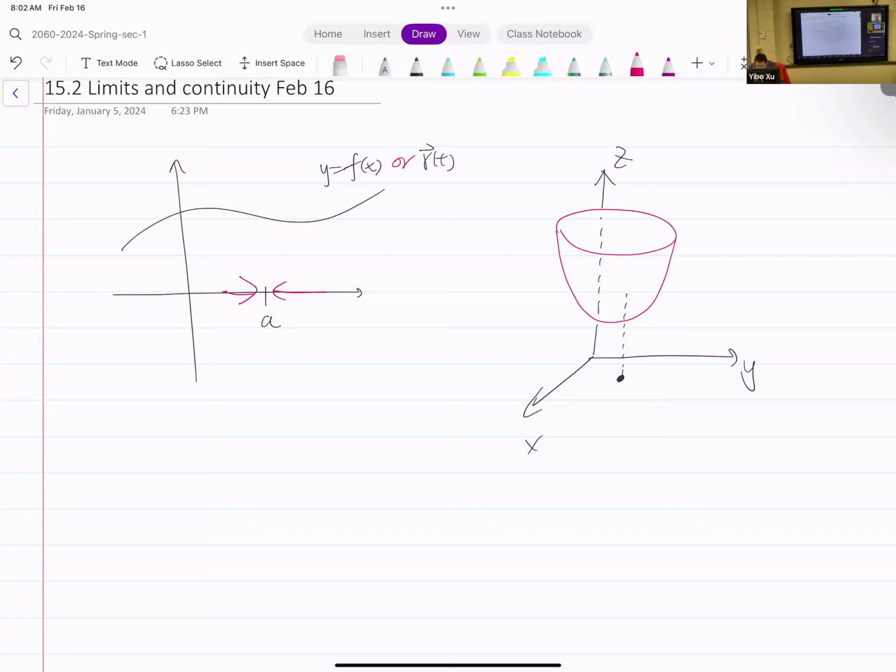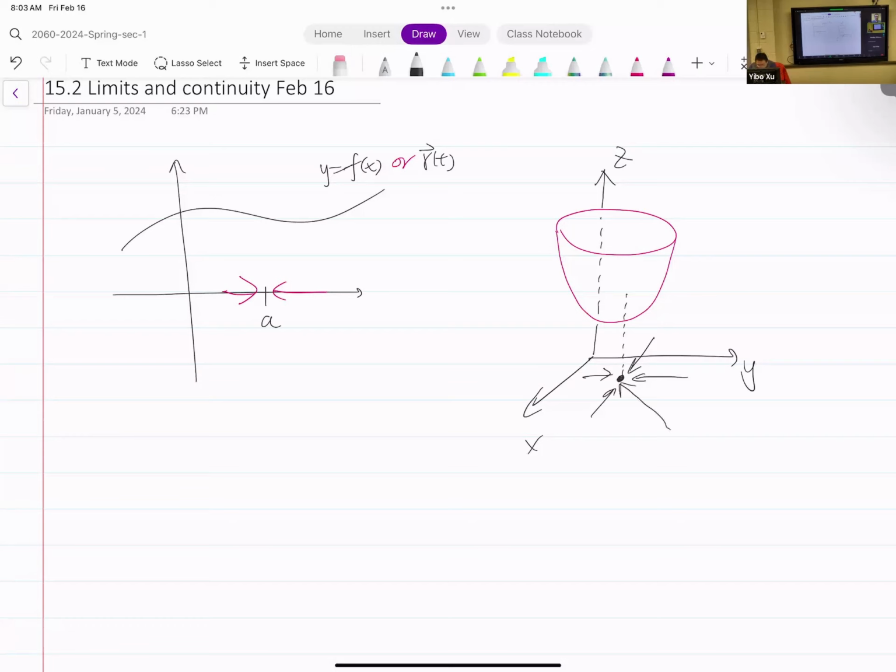Okay, so on the left-hand side, when there's only one parameter, you are lying on the line of the argument. There are only two directions. But when we have x and y as variables, it's a plane, right? So it's possible that you go along the x direction, and these are already two directions, right? Now, if you think about along the y-axis, there are two other directions that are perpendicular, and of course there could be other or weirder directions, like something like this.